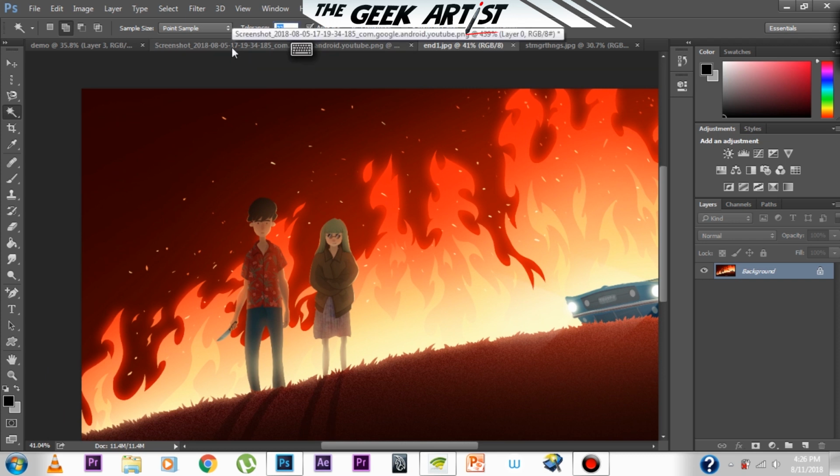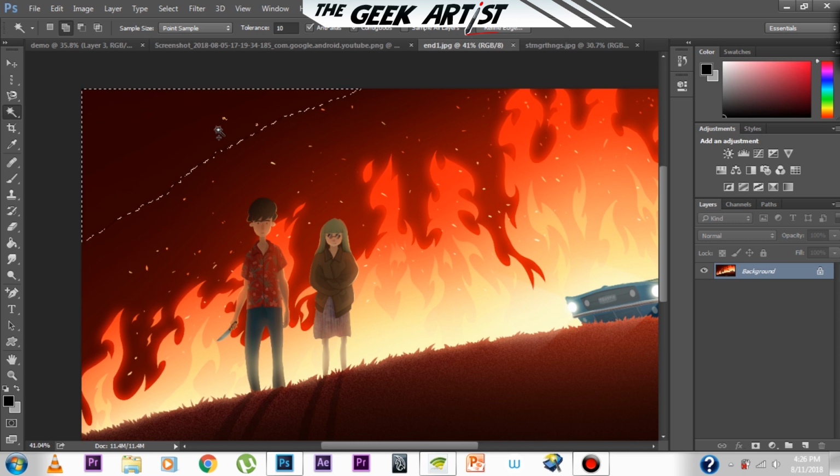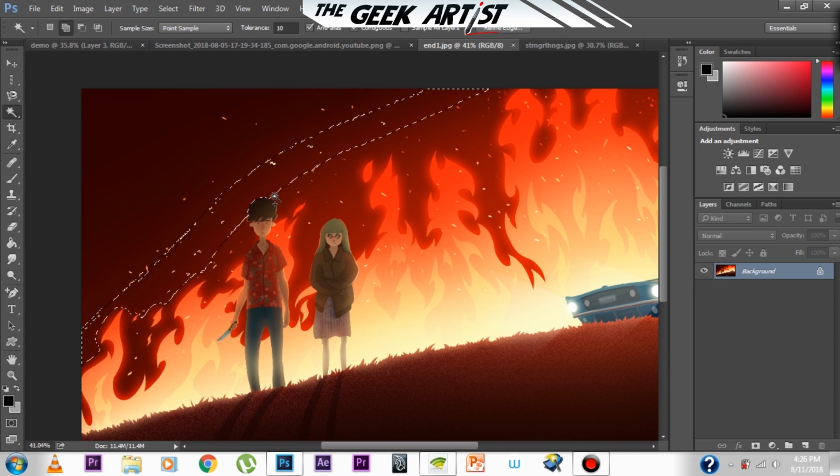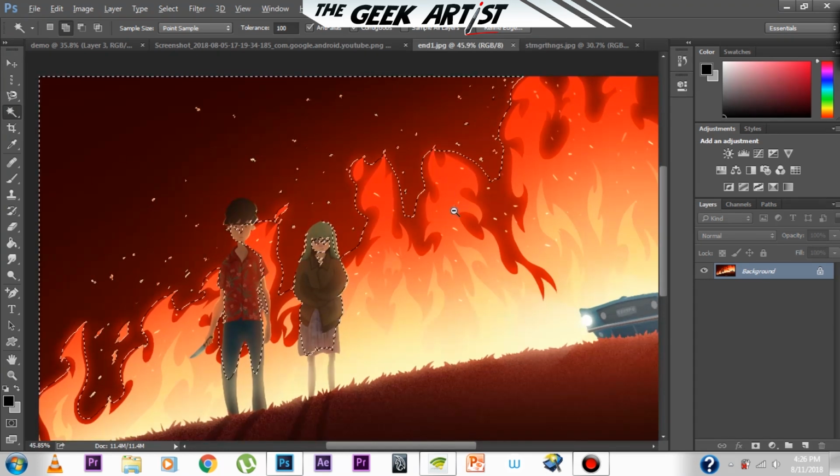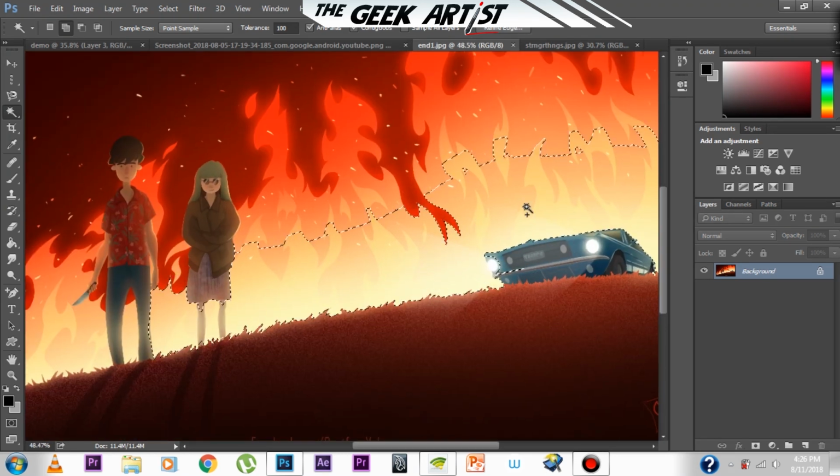If I decrease the tolerance to something as low as 10, then yeah, it picks up a very small patch of area. But if I make it 100 and click on one, it's going to select everything, a lot of range. That is, the sensitivity increases, and it selects a lot of area. For example, I'm clicking on the white or very light pale yellow, and it's also selecting darker yellows and lighter shades of orange. But if I bring it down to 5 and then select it, you can see it only selects that much area that has white around it.